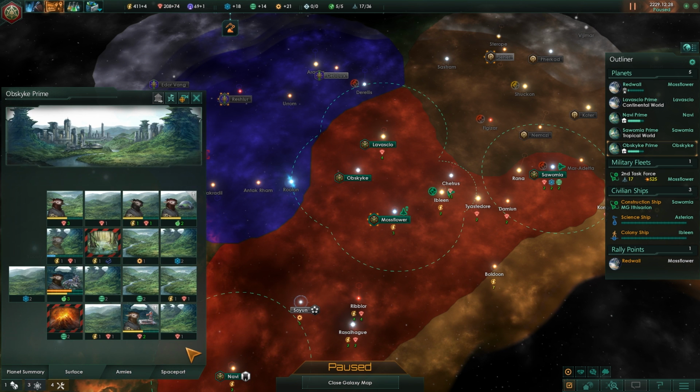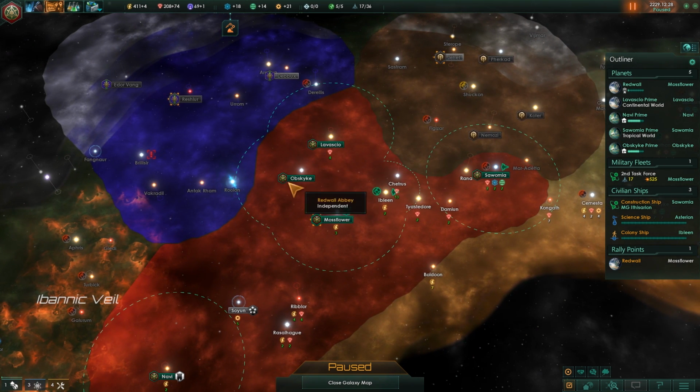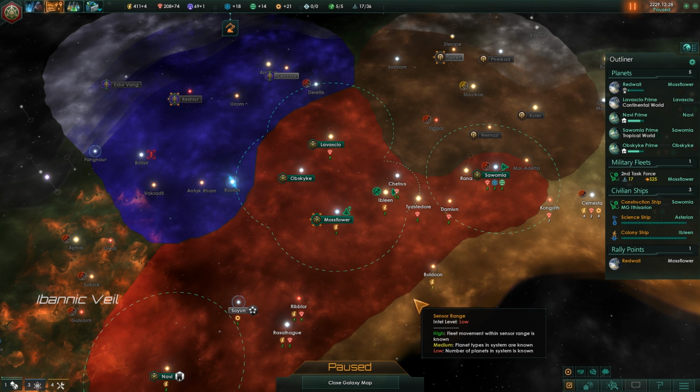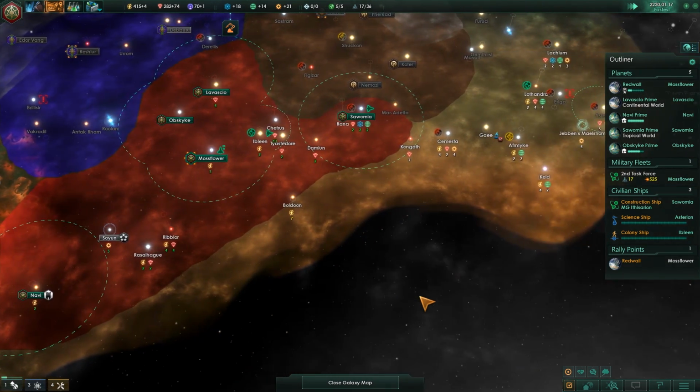Because... Oh, that has a strategic resource, though, so that's... But I think Levicio can be its own sector. Maybe eventually we'll put this planet in there, but for now I'd prefer if we kept the planet that has a strategic resource in our sector. So, it would also help if I sped time up a little bit here.